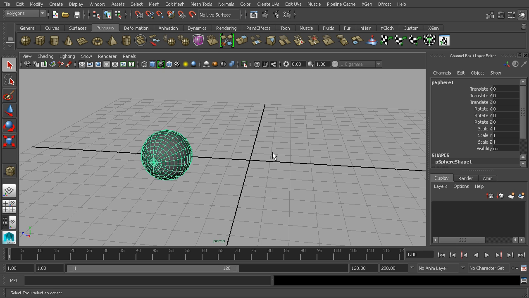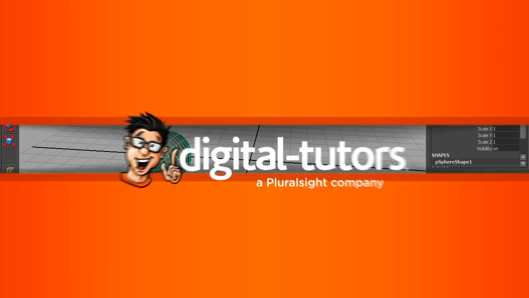So now that we've taken a look at transforming objects in Maya, next let's take a look at working with the components that make up those objects. So up to this point, we've been working just with the objects overall. Let's dial down and really start to look at what those objects are made of and how we can manipulate those components. So we'll do that next.